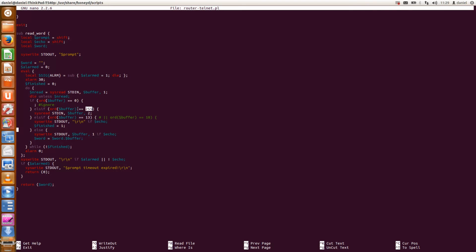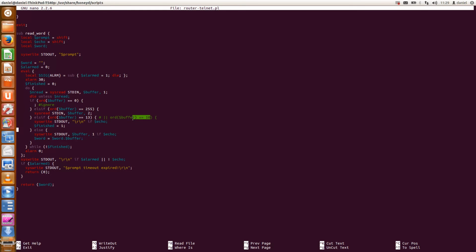Also then, if the value is 255, we actually just read into standard in. We take the username or the password, we put it into buffer. The 13 actually represents a carriage return. So when the user presses enter, we want to create a new line character return. That's what \r means, and then go to a new line in the telnet client itself.